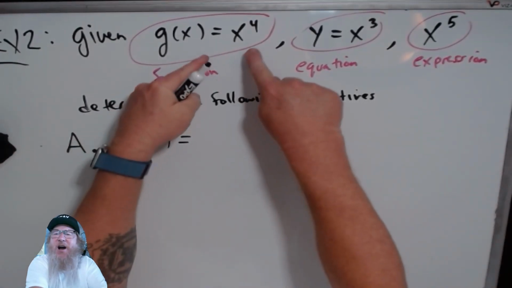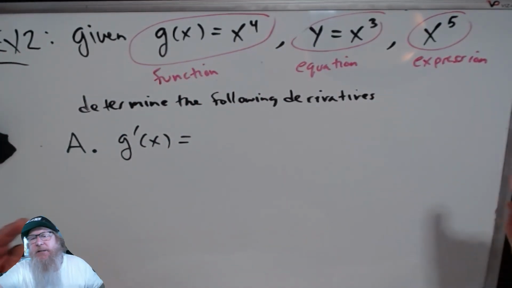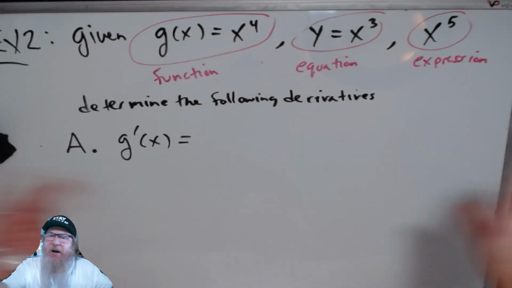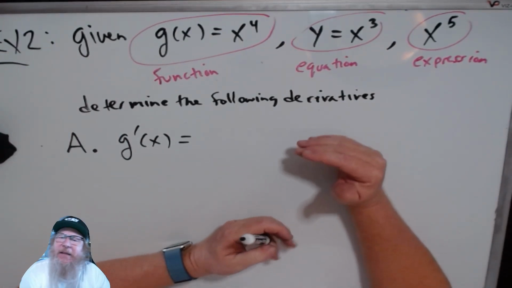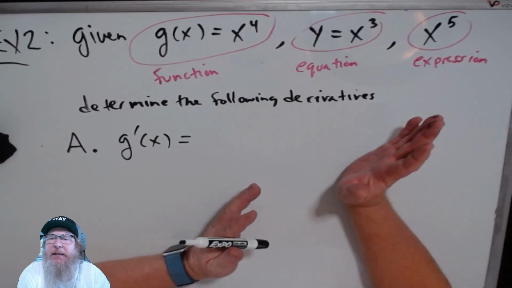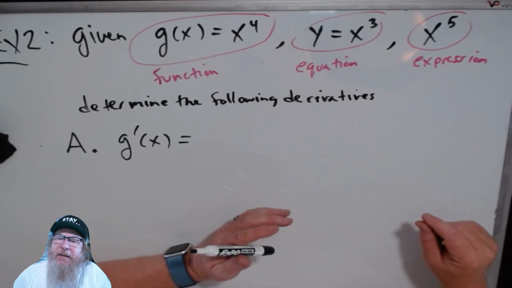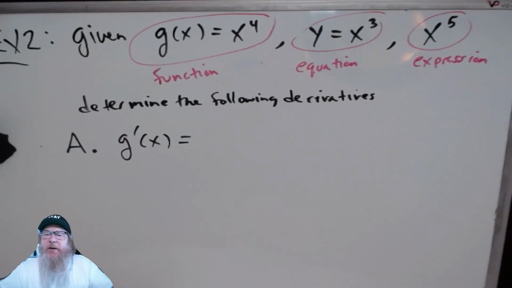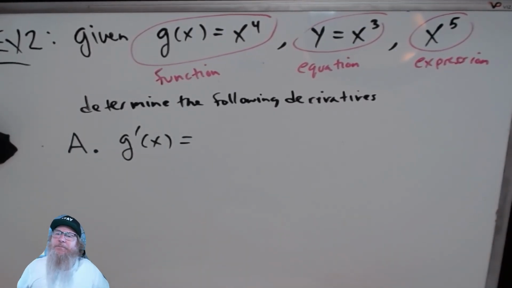We're saying, well, I know that I could drag this through the mud. I could do the limit as h approaches 0 of g of x plus h minus g of x all over h, and I could fill up the whole board with a whole bunch of work, and I would get the answer, and that's great. That's an experience. But what I'm telling you is you've already lived that experience. That's a lived experience now, and a shared experience that we've all been through together on opposite sides of the screen. And so now we can just use the rule.